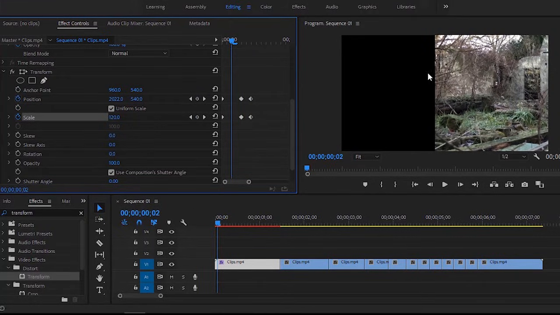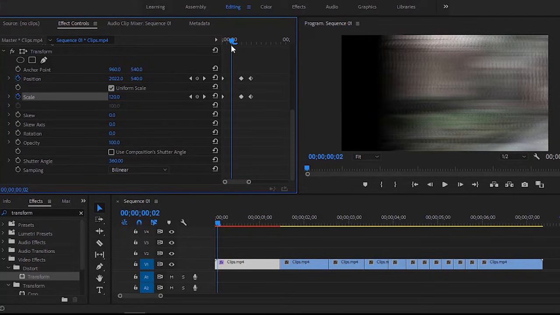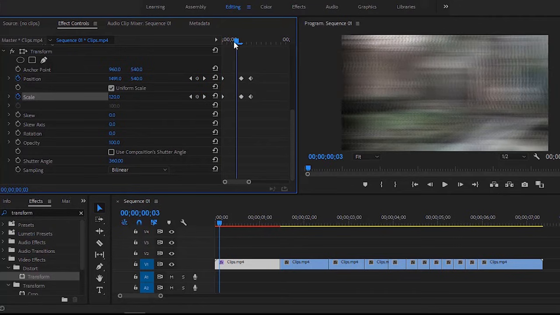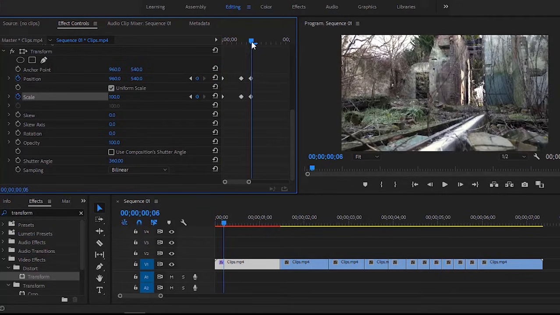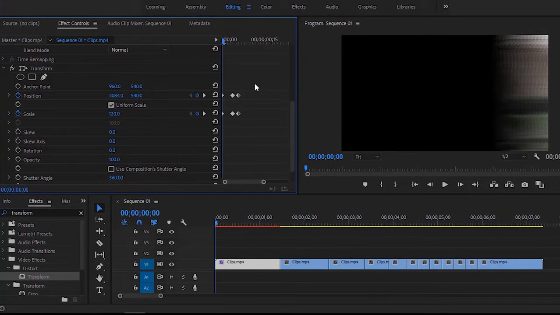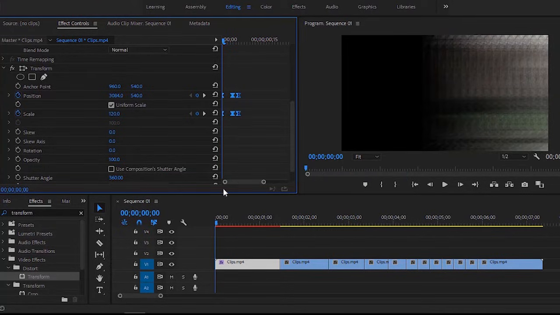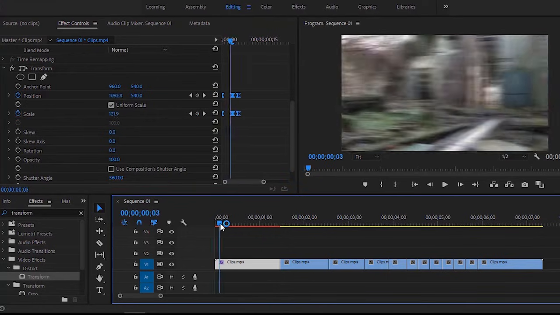So guys, here is something missing, like natural motion blur. To apply this effect, we have to scroll down and uncheck this first. Then the shutter angle value, I'm gonna make its maximum value 360 degrees. Okay, now we can move the time indicator again. So this is our final animation. To make this animation smooth, we have to select all the keyframes at first, then right click, go there and select Easy Ease. Now the animation is better than before.